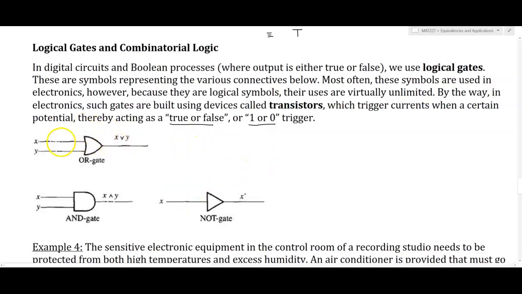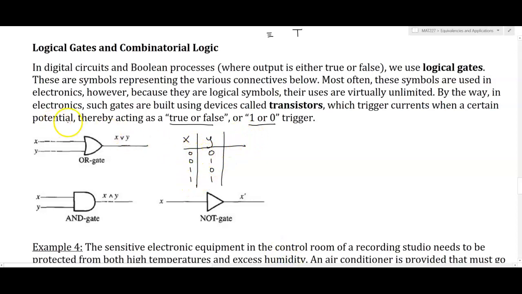And so what happens here is you have two signals, and in terms of electronics, we can reduce a signal to just being high or low. Basically, it exceeds a threshold, and that means the signal is high, or it doesn't exceed the threshold, there's a really low voltage or no voltage, and the signal is false. So instead of using false, false, or false, true, I'll use 0, 0, 0, 1. Think of these as acting as true or false, and then 0, 0, 1, 1 for false, false, true, true.